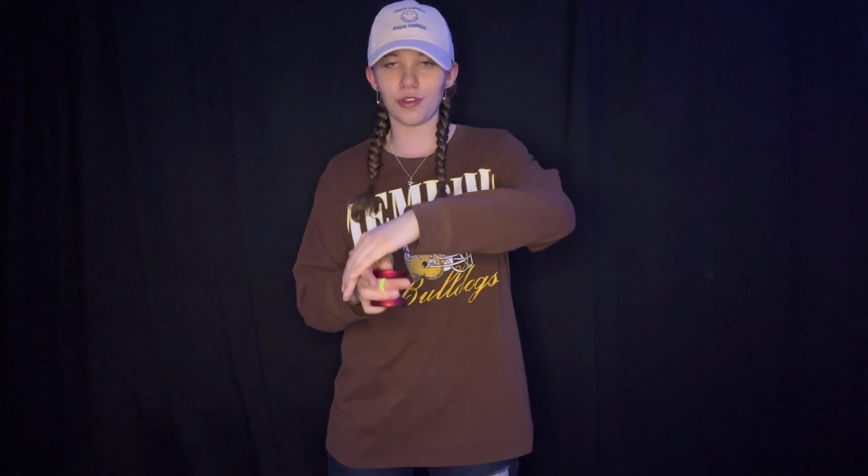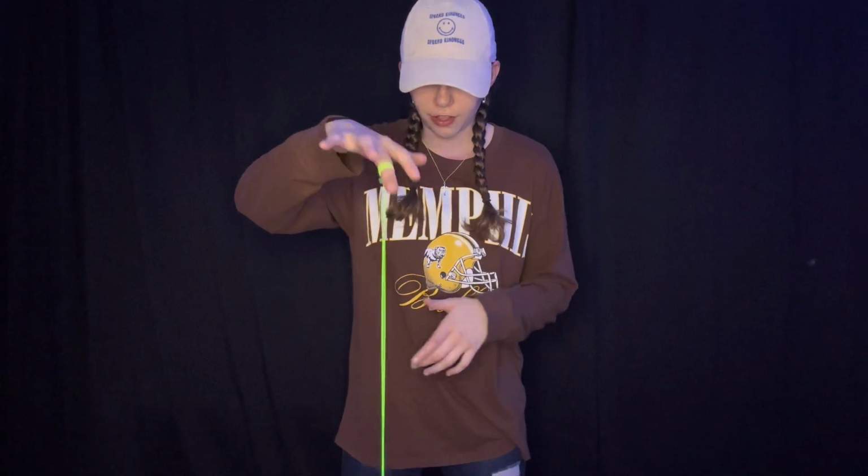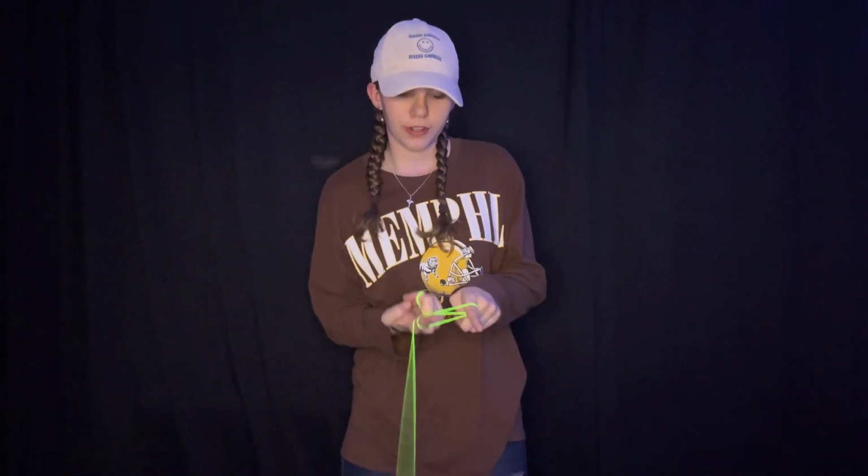That is the side that the yo-yo is going to land on. So you want to do 1, 2. Just try and do that quick. So 1, 2 like that, and then you add the yo-yo and the string. So 1, 2, and you see how there's 2 strings on my hand like that? That is what you want.